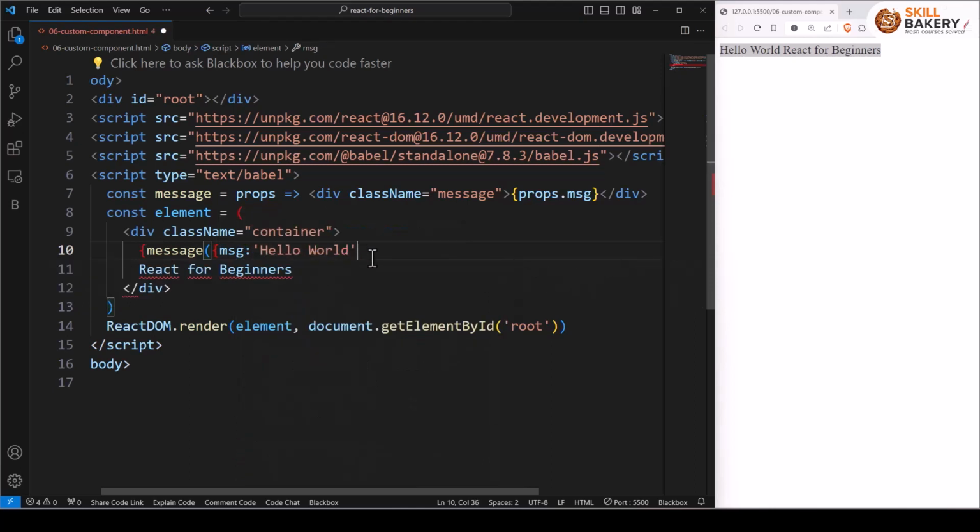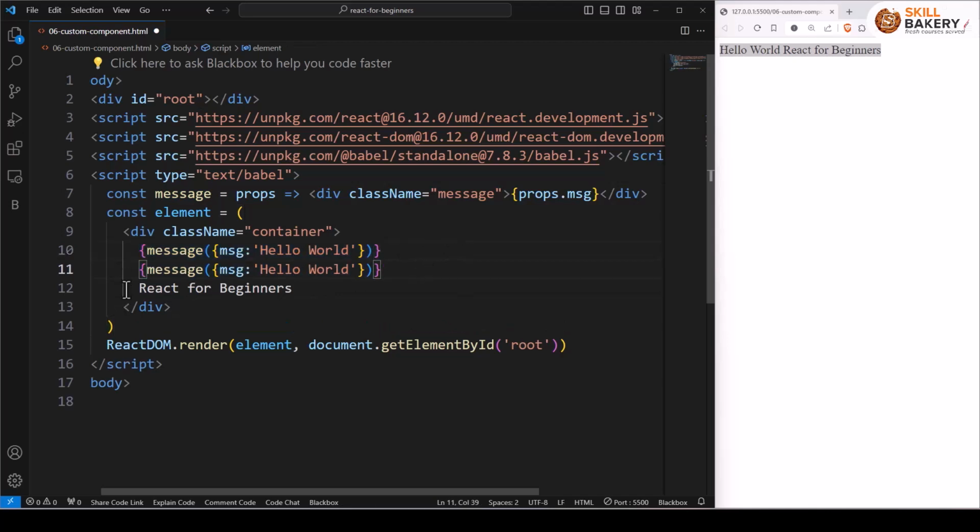And here, we'll be wrapping it up like this, and then closing this as well. So we are calling this message over here with the value hello world, and then we'll call another method similar to this one. And this time we'll be passing the message as React for Beginners. So here we'll have this.